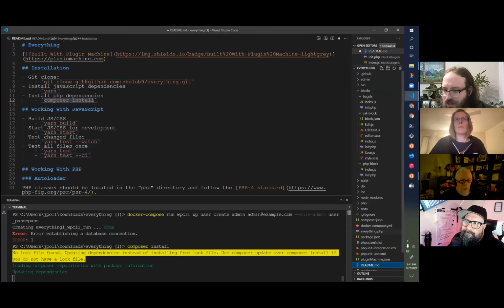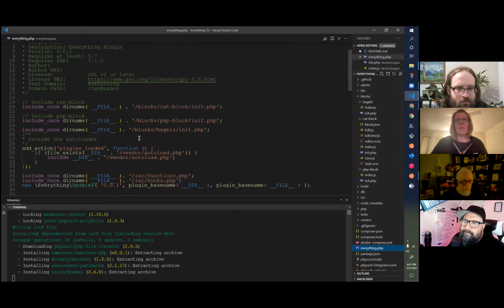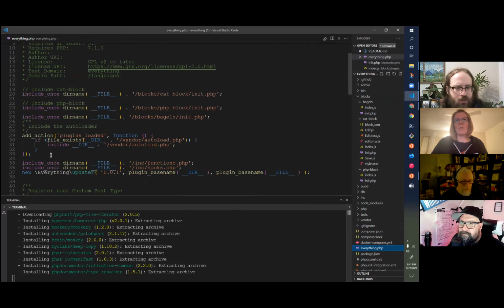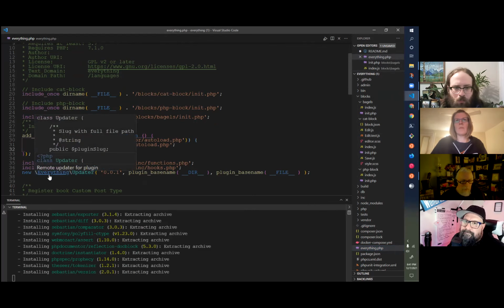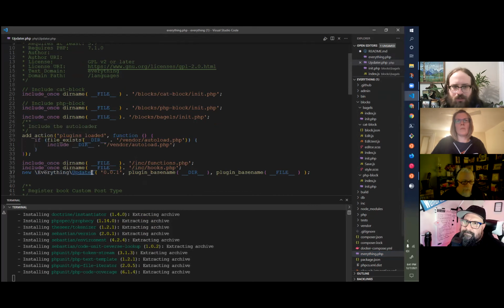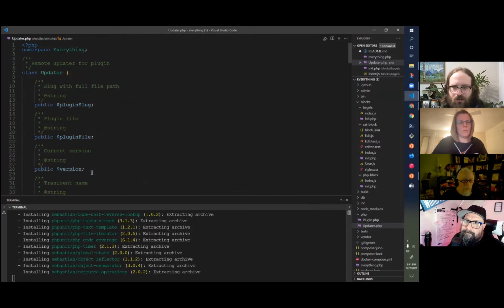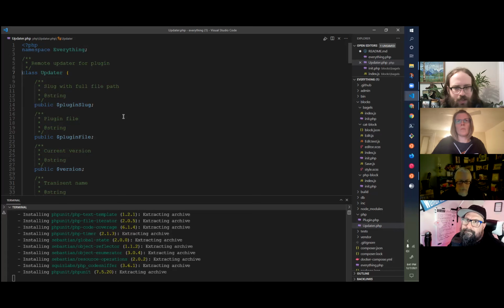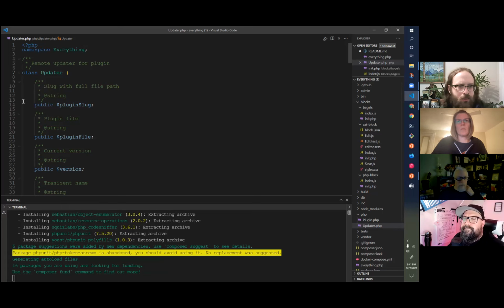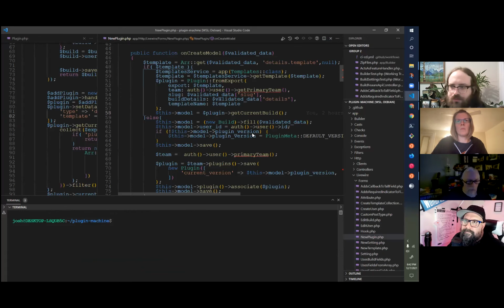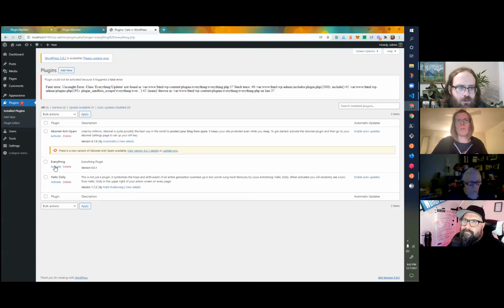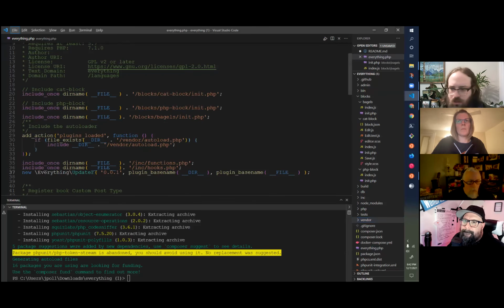Because when we look in the main plugin file, we talked about Composer last time. One of the things it does is provide an autoloader. So this class is there, and that's where the error was from. It's just a matter that the autoloader wasn't there, so PHP was unable to load it. Whereas now that autoloader exists in the vendor directory, and we should be able to activate the plugin. That is weird. Should be working.